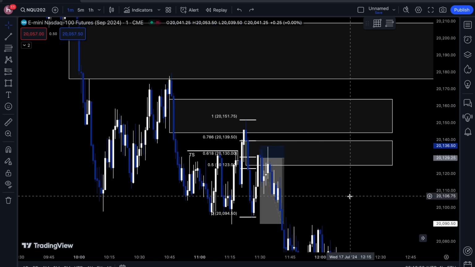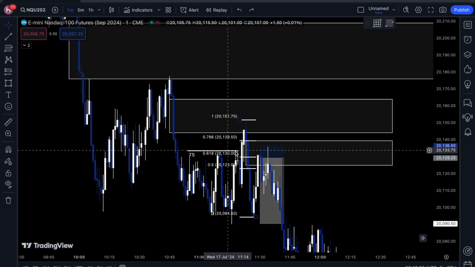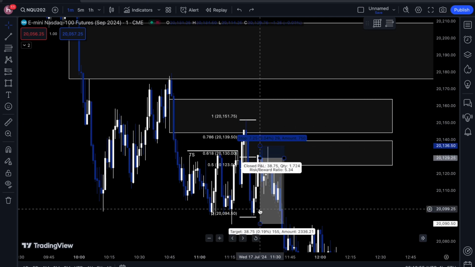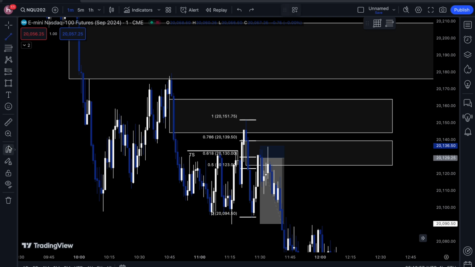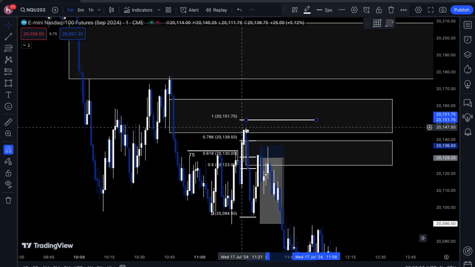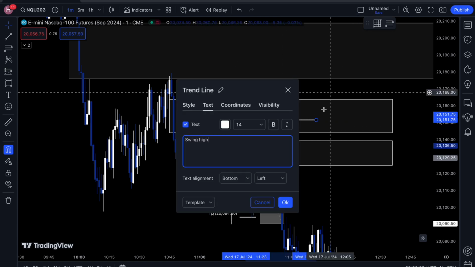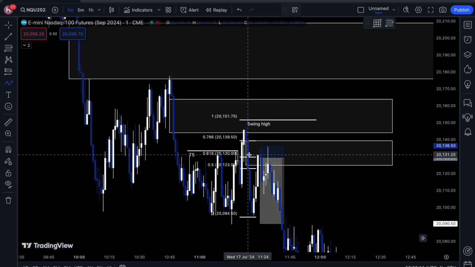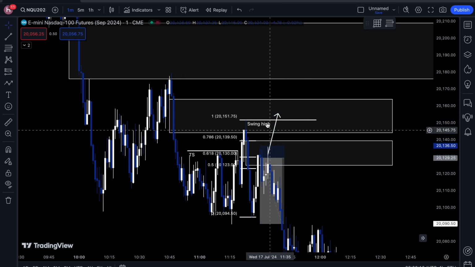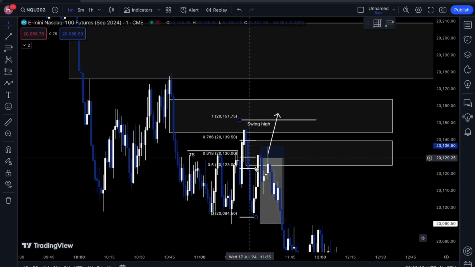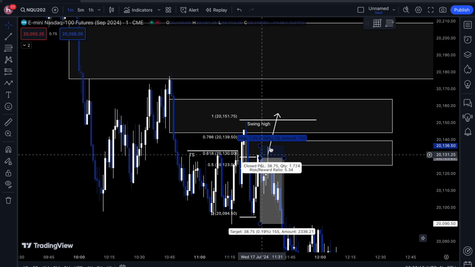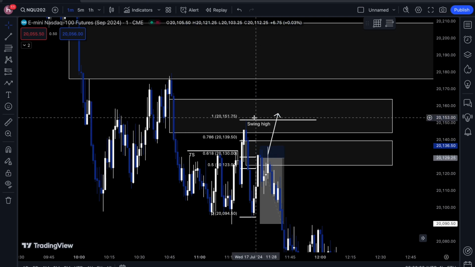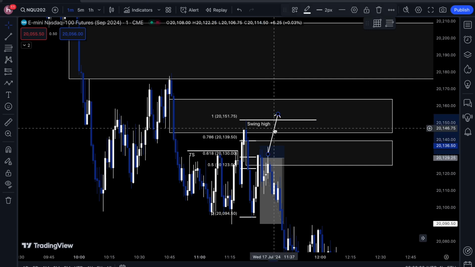And the reason why turtle soup works so well is because it's that sweep of liquidity, right? It's that swing high before we go lower. So this high right here is now a protected high in the market, because for a turtle soup to hold true, this high that's caused that turtle soup has to hold as a swing high. We should not see price come back up and sweep this high, because that would make this now an invalid turtle soup. And if you are trading it correctly, this will not happen. If you trade the right turtle soup, it should not violate that swing high.